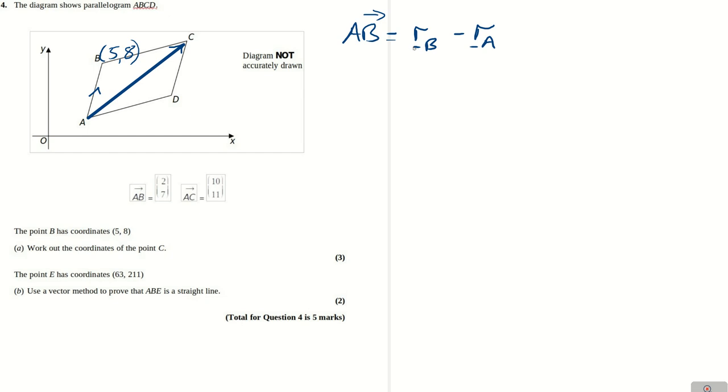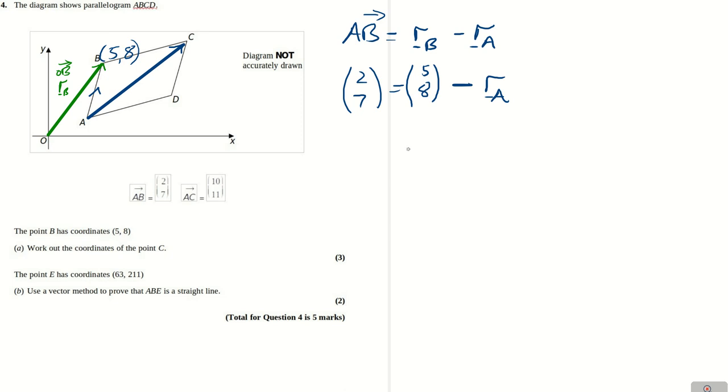Okay, now of course we know what the position vector of B is because we're told the coordinates of B. The position vector of B is (5, 8), because remember the position vector is the vector that goes from the origin, I'll draw it in, up to B. So that vector there is the vector OB, otherwise called the position vector of B. Now we're trying to find the coordinates of A, so what we're trying to find actually is the position vector of A, but we know what the vector AB is. It tells us it's (2, 7).